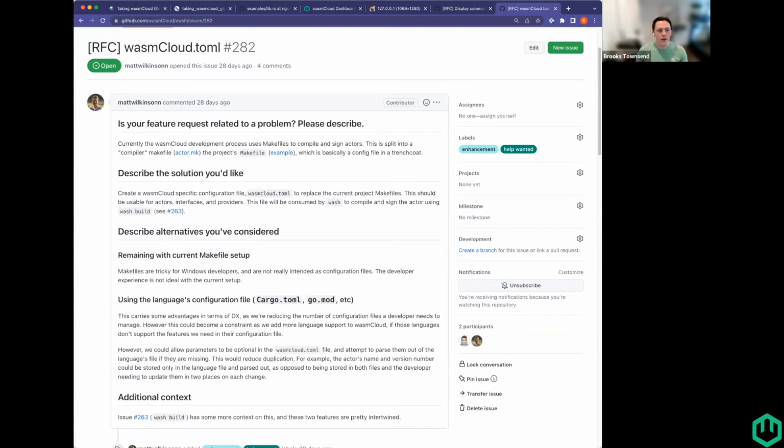And what I can see for a long time for us is not completely replacing the makefile components. We'd like this to be completely backwards compatible. There's no harm in including both, but we'd love to have some workflows where we can do something like wash build that will build your actor with the language toolchain and then sign it automatically. And then things like wash run that will automatically run the actor in a wasmCloud host. We're looking at little ways, but big ways, to improve the developer experience.